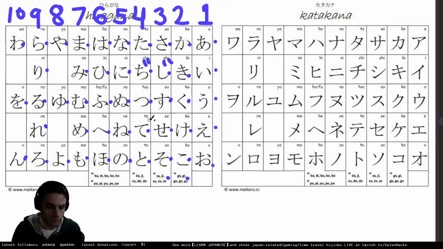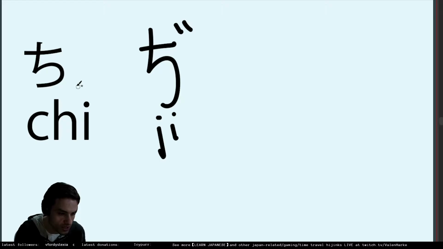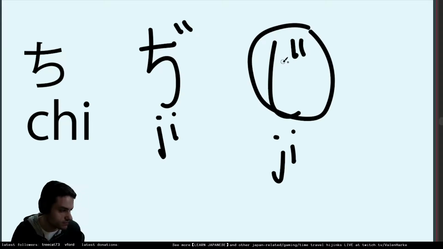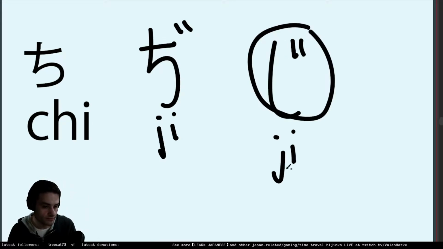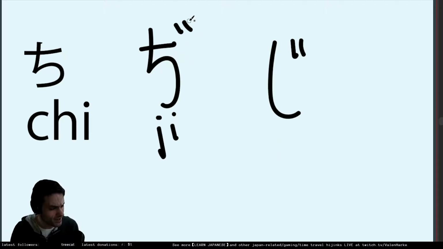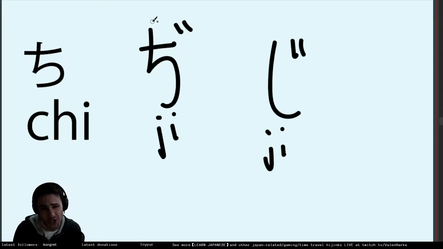Here's the first thing I want to explain. You will very rarely see tenten added to chi in order to turn it into ji. In most cases, when somebody's trying to say ji, the character they will use is this. In most cases. You will sometimes run into this character for, in a lot of cases, stylistic purposes. They could have very well just used this here, but they chose to use chi with a tenten instead because they're trying to be cool. Alright, I don't make this up, this is just how it works, apparently.